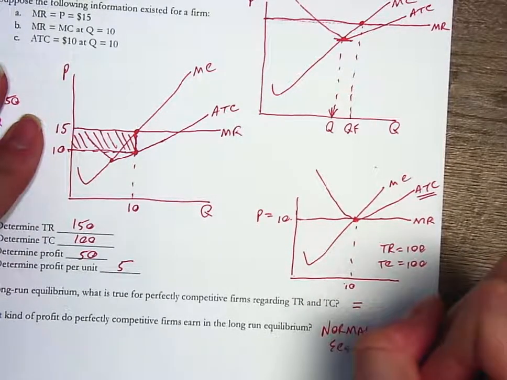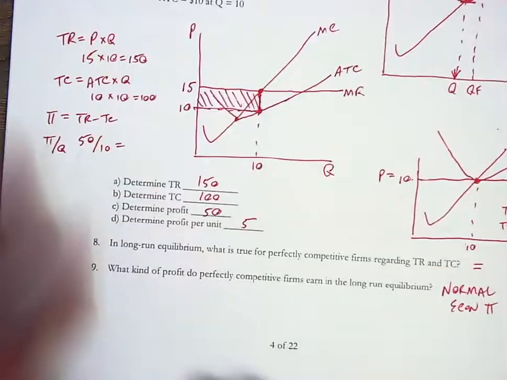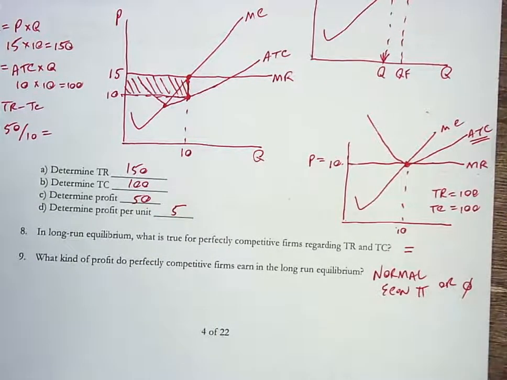economic profit, or zero is the other way to say that. So what kind of profit do they realize? They realize zero economic profit, or normal economic profit. So hopefully this helps you a little bit with part A. In just a second, go ahead and watch part B, the video from Jacob Clifford, and then we'll solve some of those problems.